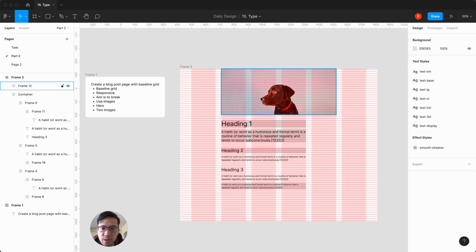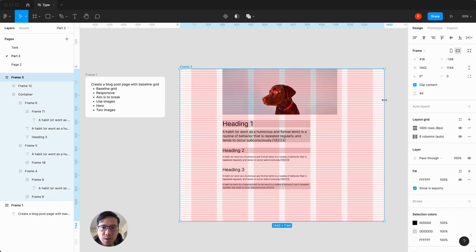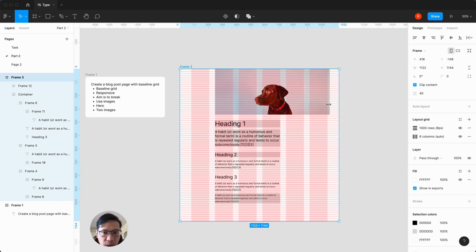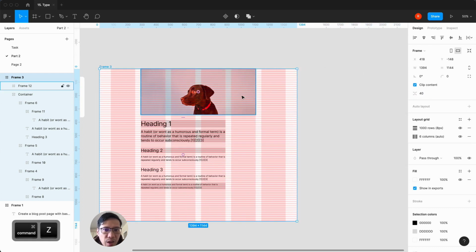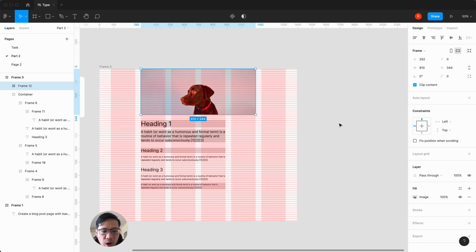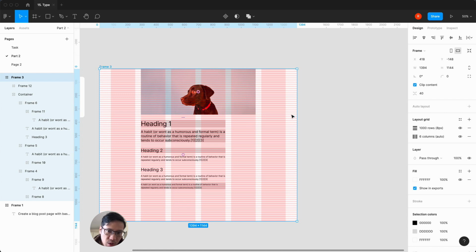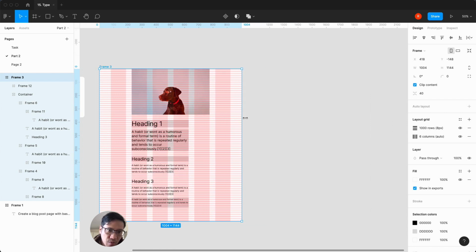Now the difference is that these two are two separate frames, okay? Or one is a container. They're not in the same container, so things are definitely going to break. So for example, if I do this, you're going to see that, okay, well, it doesn't break. Interesting. Command Z that. It really should break. So if I hold shift and click on right, okay, so let's see if the hero is going to be fluid. Okay, great, it is fluid.